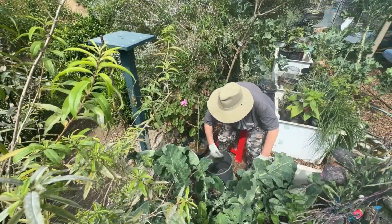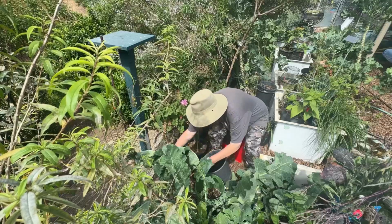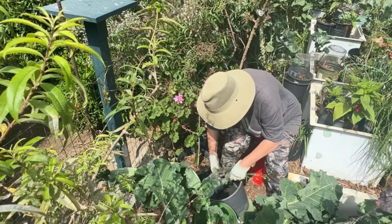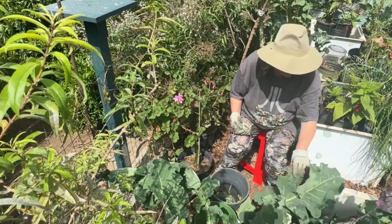I couldn't find a really good spot to get my camera in there, so I will tell you what I'm doing. Plus, they're building that big house on the hill, and they've got all kinds of machinery and stuff going on. You wouldn't be able to hear anything anyways.